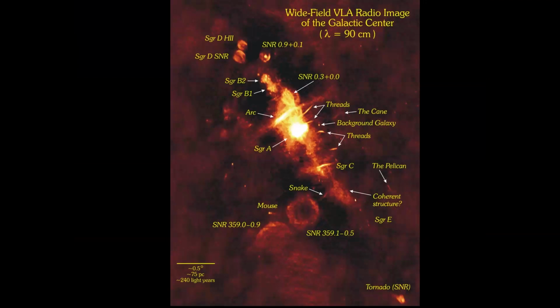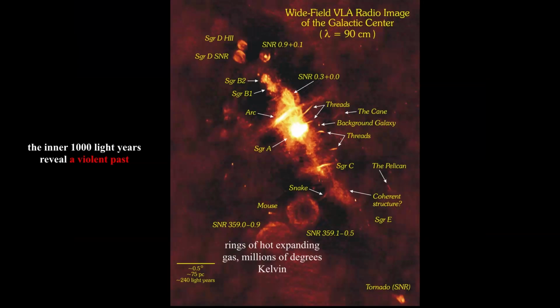This is a picture of the very core of the galaxy in the radio. And we're really zooming in here. This picture is about 1,000 light years across, very small to astronomers. And so this is a very exotic place full of high energy events. There's all sorts of things happening here. We have these rings of hot expanding gas, millions of degrees in Kelvin, boiling super hot. We have these supernova remnants from these ancient explosions, a very active place. And then we have this central beating heart, Sagittarius A star, with this funny name.